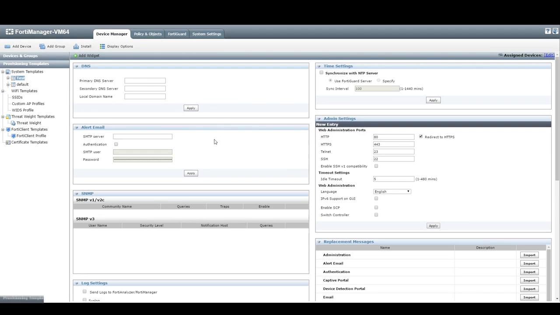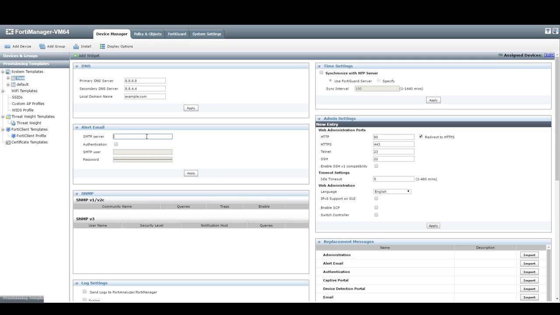Yes, they're all added there. And we can apply things like maybe we want Google DNS. Maybe we have a company name for the local domain name, so we're going to apply that.